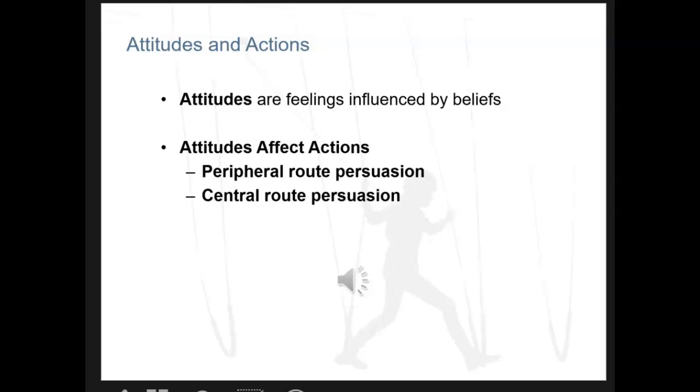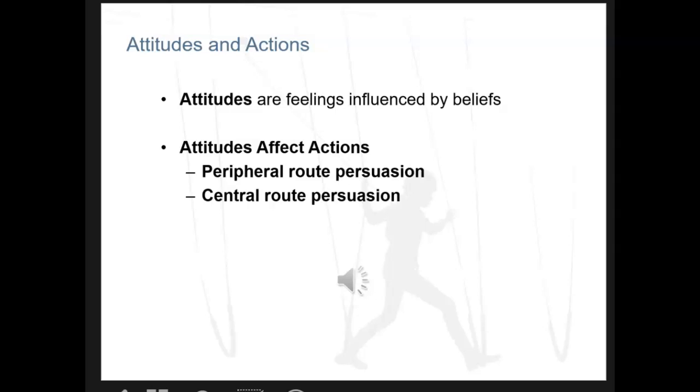So, for example, let's say that I'm trying to sell a car. I might not focus on the attributes of the car. I might focus on the color, how fast it is, how pretty it is. I might have very attractive people driving the car. I might have a celebrity spokesperson. And the idea is that if you like all of these things, you're going to transmit your liking of those things onto the item.